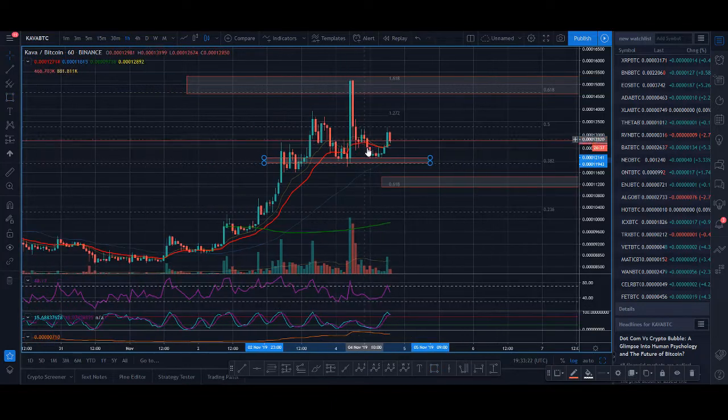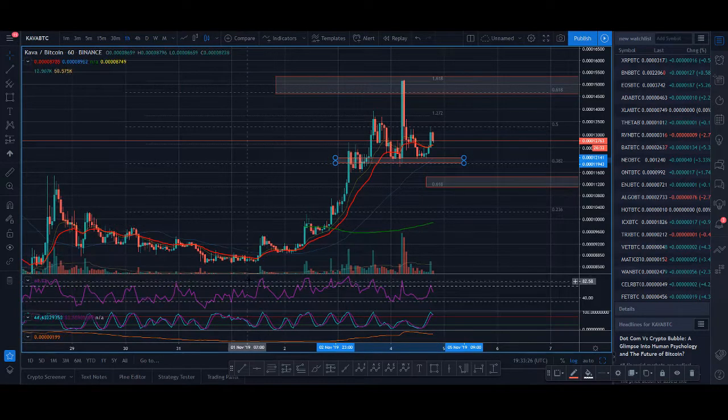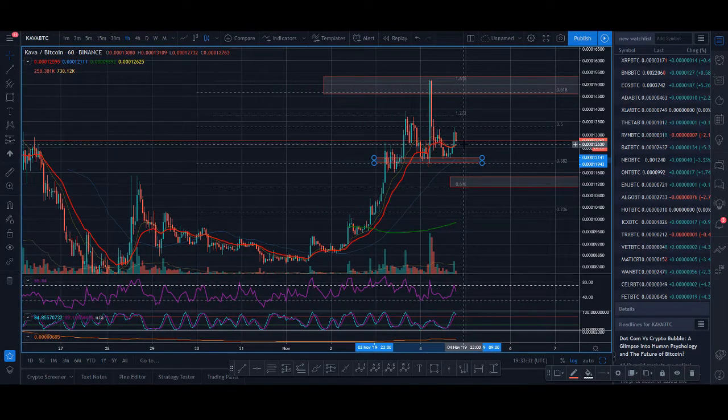If you are in this, guys, maybe have your stop loss below. I would have my stop loss slightly below here, especially if you got in here. You can have a wider stop loss and enjoy it. But this is not a coin that I would look to just buy and hodl.